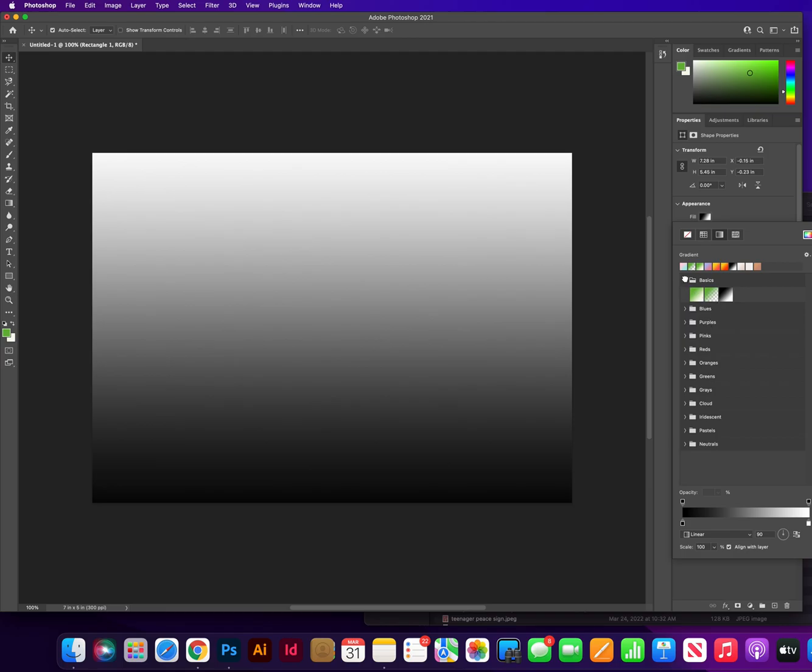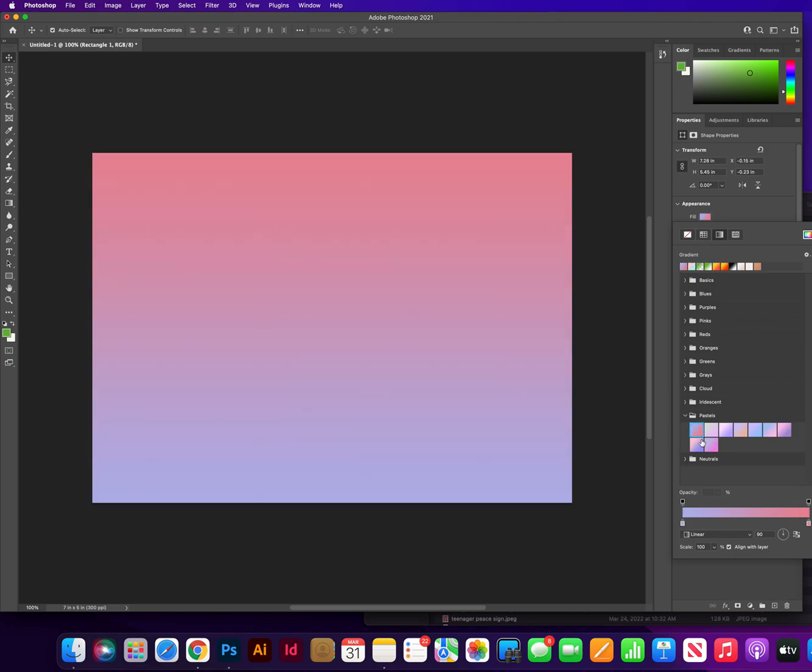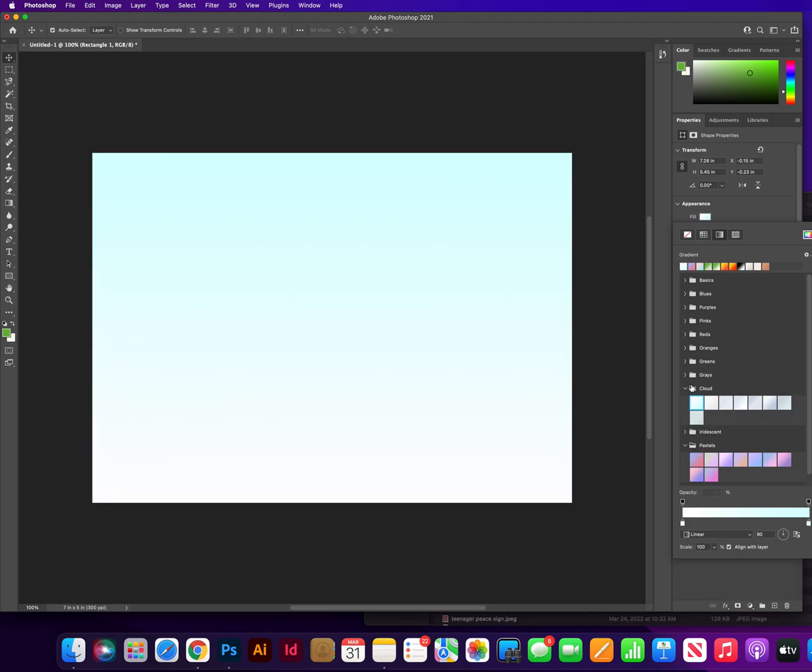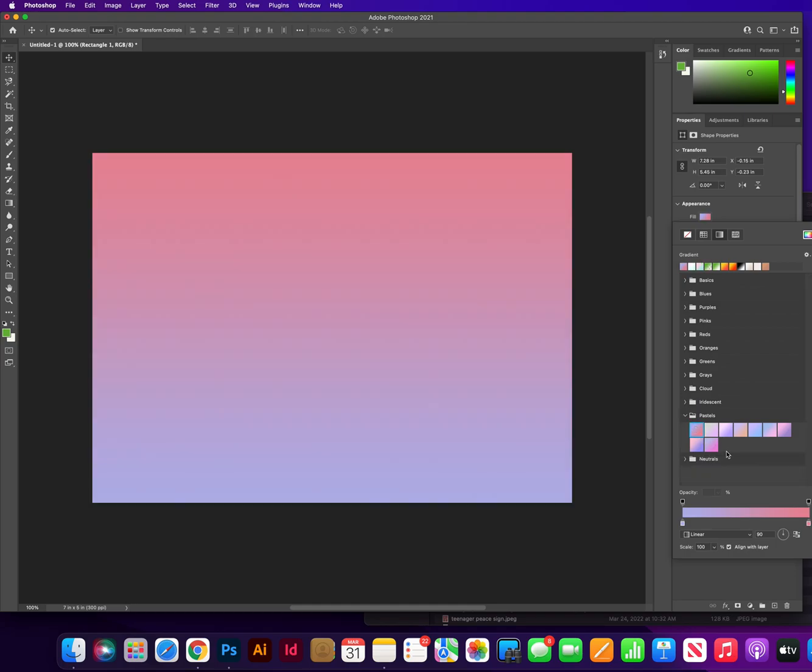So with the different types of colors. So basics will just choose whatever you're currently on and give you some options. But then there's all these other color options too. So if I wanted to do something fun, I could choose a pastel one, iridescent, one that looks like a cloud. It's kind of up to you. Okay, so I'm gonna stick with this pinky purple one. And then at the bottom, what you can do is have it be more blue than pink, or more pink than blue. So you can play around with that.